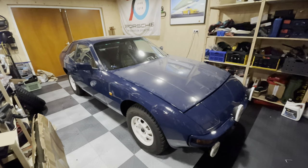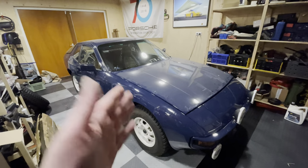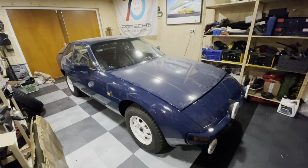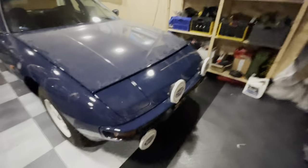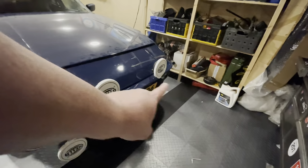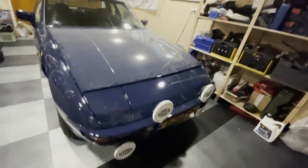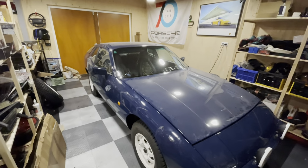Hey guys, and welcome back to another episode of Garage Bullion and to another episode on my Porsche 924 Safari. In the previous episode, we completed the installation of the lights, and as you can see, I now have the covers back on them. They are working as they should, so I'm very happy with this, which means we can move on to the next thing.